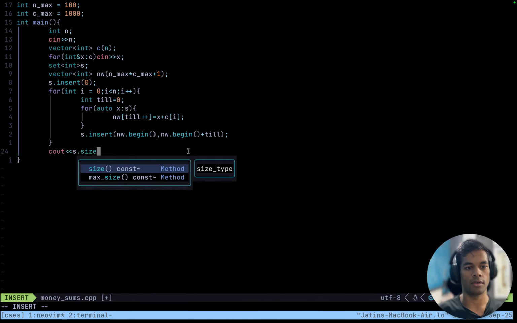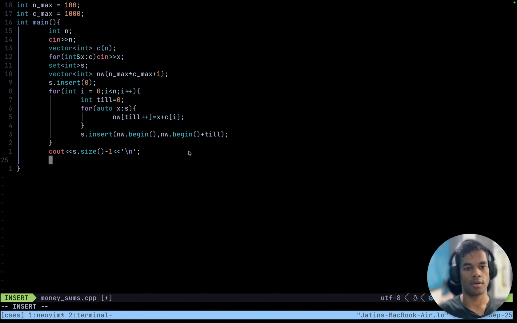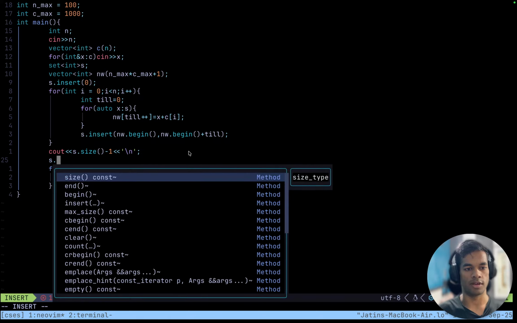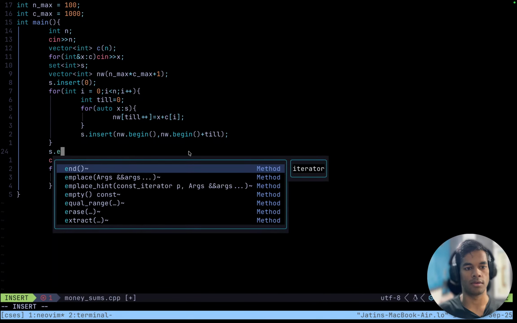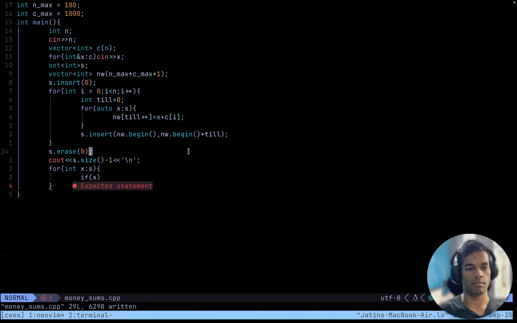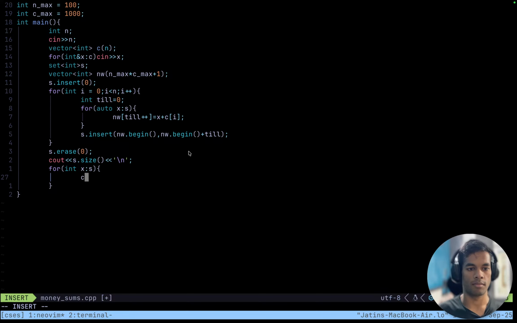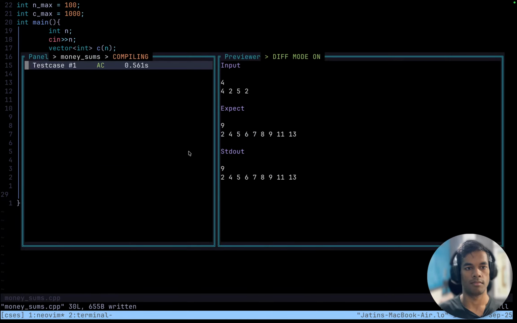Cout s dot size minus 1, and for int x in s, here we can do s dot erase 0, just output the size, and cout x with a little bit of space and a new line. Okay, that is correct.